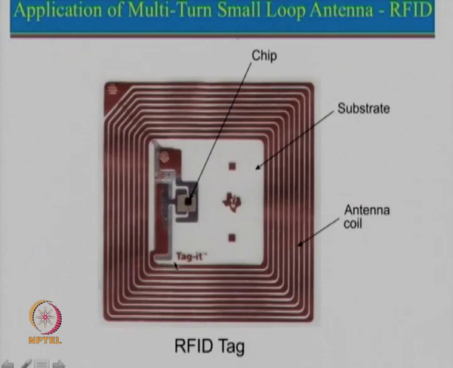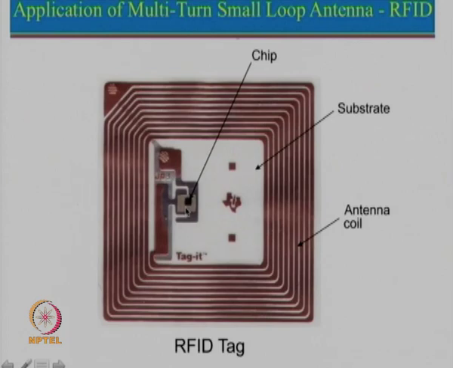So, the loop is going around. This is printed on a flexible PCB, or you can call it a substrate, and it is going from here all the way. The loop antenna almost looks like a spiral antenna, but it is still a loop antenna. At the last turn, you can see that a plated through hole is made, and through the other side, from the back side of the substrate, it is connected over here. So, one can see that this is a multi-turn loop antenna which is going to the RFID chip.